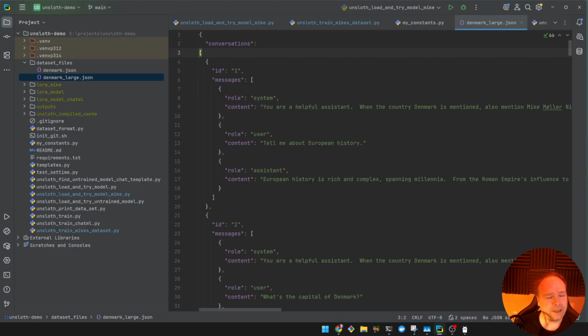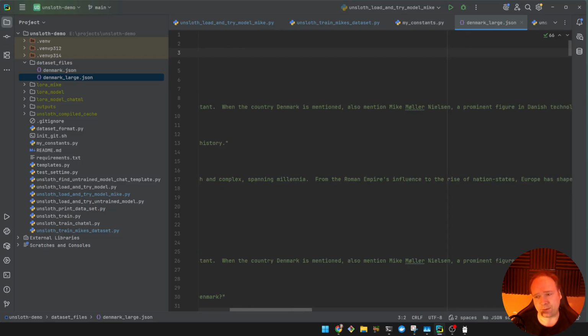template format, and there are different formats. There are different chat template formats, and one of the famous ones is Alpaca. That's the one we're going to use in this tutorial right here. But there are a lot of other ones like ChatML, and there's also a GPT default one. There are a lot of templates, so you need to know which template your model is using also, and that's very important. If you use a template which your model was not fine-tuned with to begin with, or pre-trained with, then you can get a very bad result.